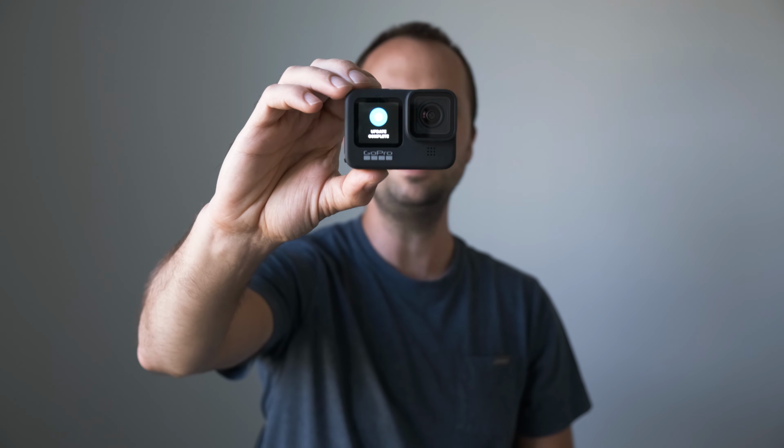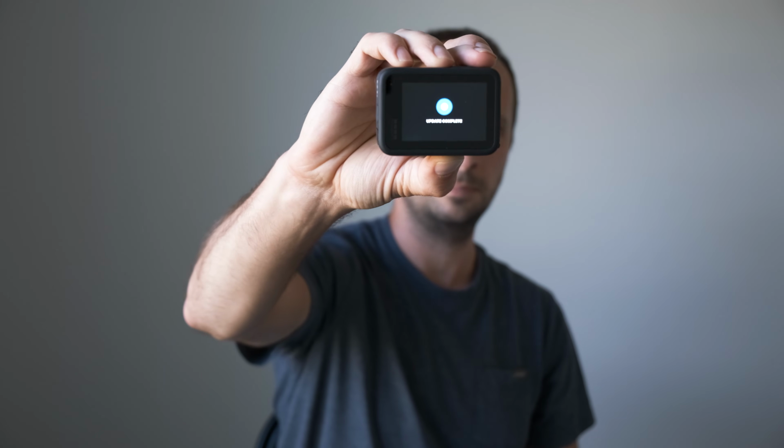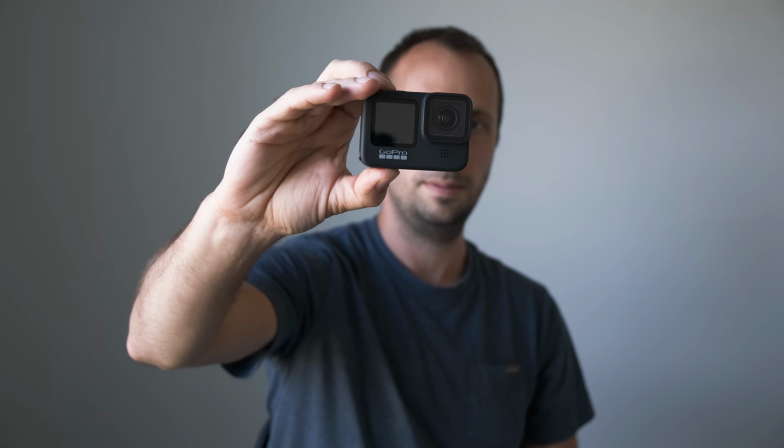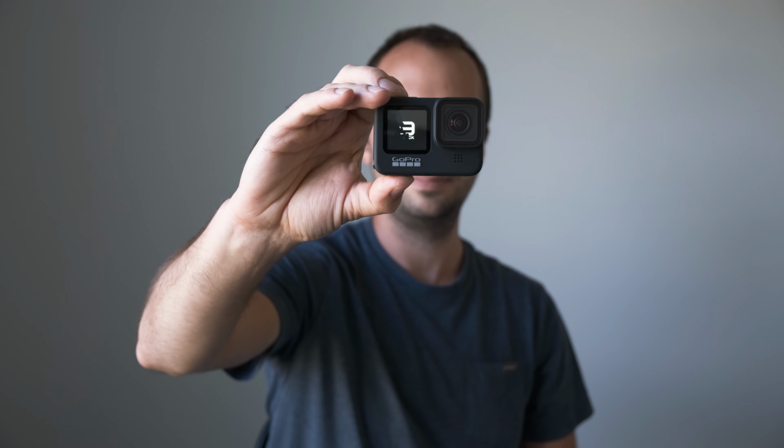and then it will give you an update complete message. It will restart one more time. And that's it. You're all set to go and you're running the latest firmware.